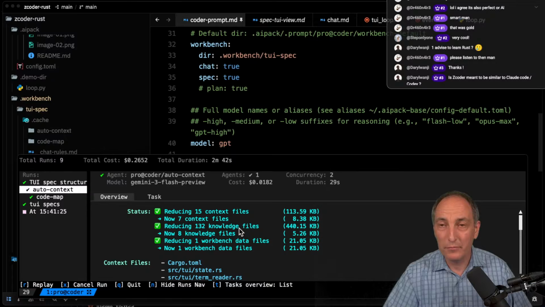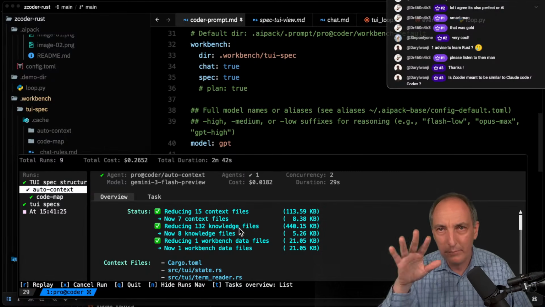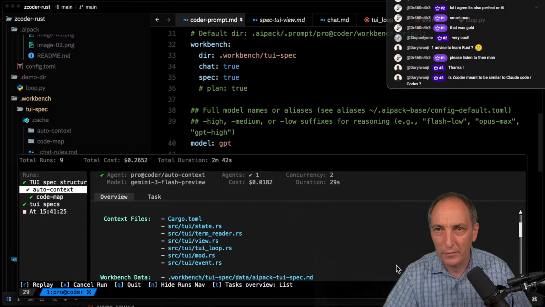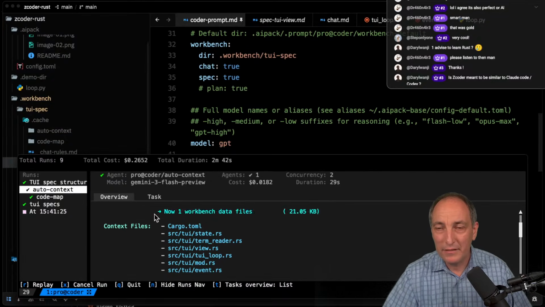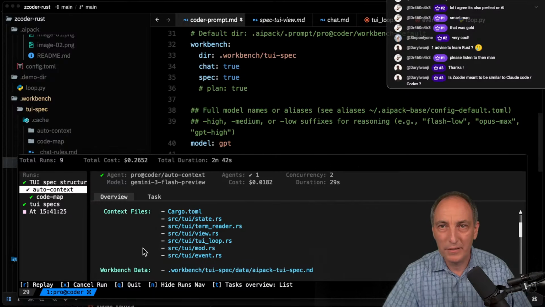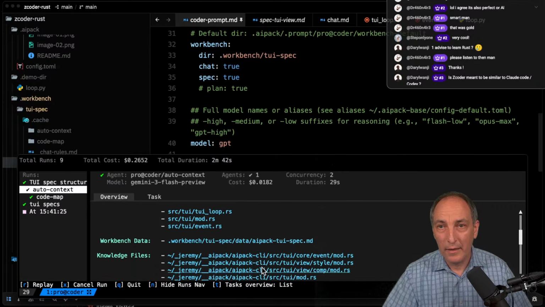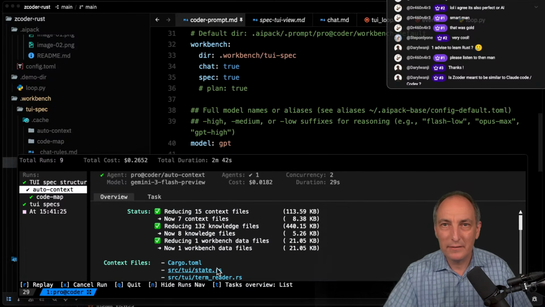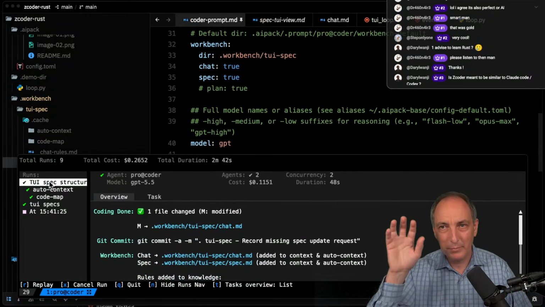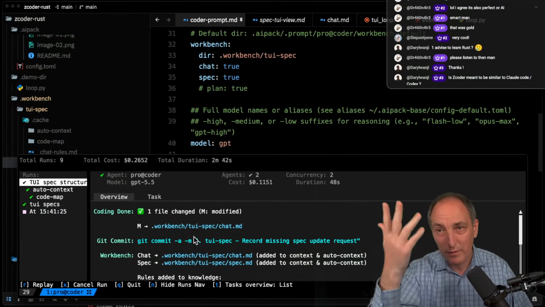So that is heaven, because now I collapse everything, but I ask AI, hey, what do you think is this? It's not like magic RAG or whatever, or search and replace. Now, search might be good as well. But the cool thing is, because I have the data, you see the context files, which are basically the files we work on, the Workbench data files, you can have multiple, and the knowledge files and the helper files. The image was not sent in the auto context, but the image was sent as part of the request. Now, I don't show it here. This is something I need to add to Procoder, to say here's the attachment. I don't show it here, but that was sent.